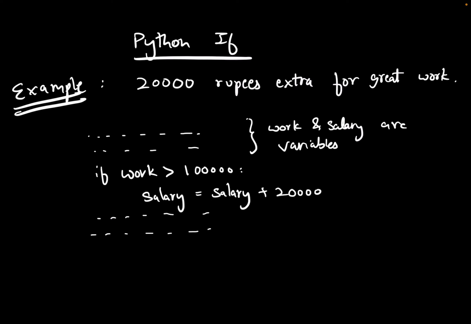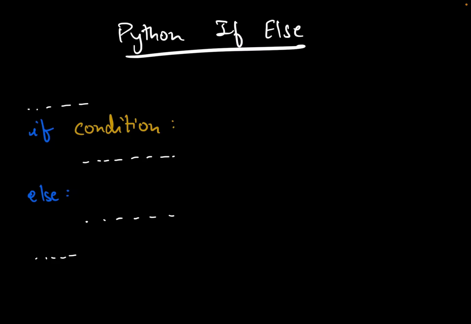Let's now look at another type of conditional statement, the if-else statement. This if-else statement is really easy to understand now that we know what an if statement is. So basically, there might be some code above this if-else statement. We start off again with an if condition. Okay, so if this condition is true, then the first indented block of code will be executed.